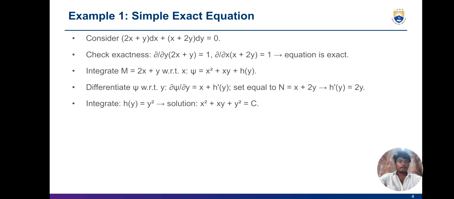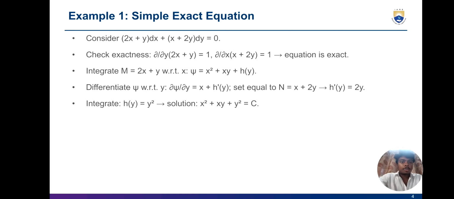Example 1. Simple exact equation. Consider (2x plus y) dx plus (x plus 2y) dy equal to 0. Check exactness. ∂/∂y of (2x plus y) equal to 1. ∂/∂x of (x plus 2y) equal to 1. Equation is exact. Integrate M equal to 2x plus y with respect to x.